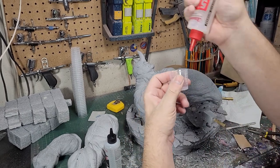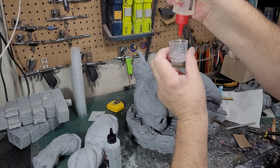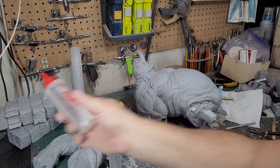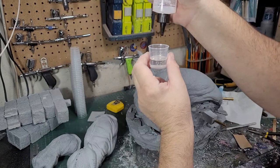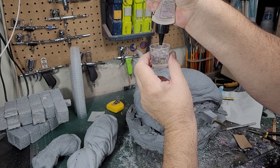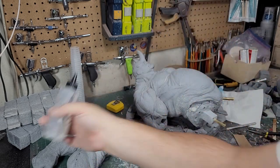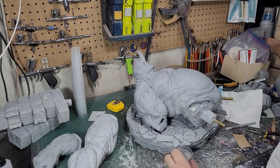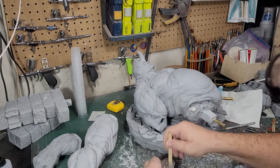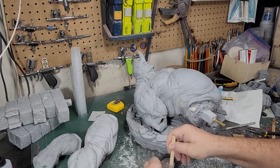It's weird. Okay, so we're going to mix up a good amount of this. This is a one-to-one. The more you mix up, the faster it kicks off, so you kind of have to be quick. It says 5 minutes, but that's working time. And it's a thermoset. As it heats up, it kicks off faster.